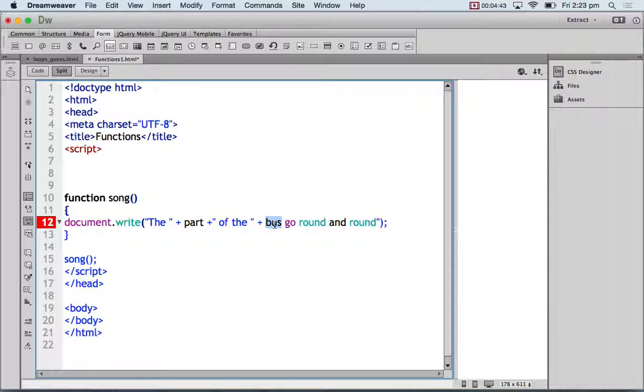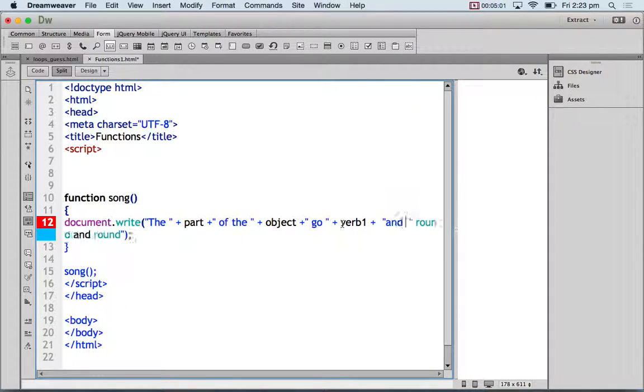I'll say part of the object goes, let's say that's a verb 1 plus verb 2. So it can be the part of the object goes verb 1, verb 2.